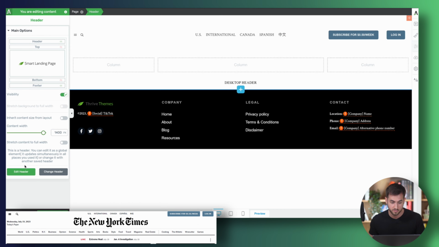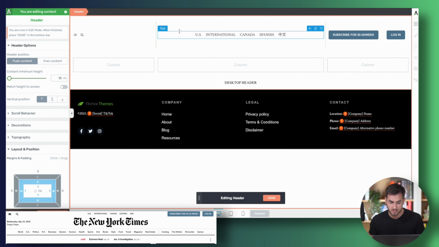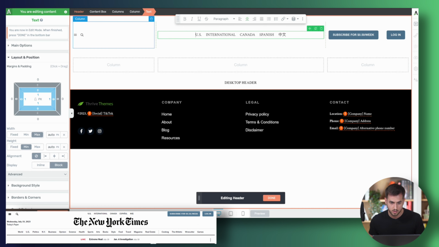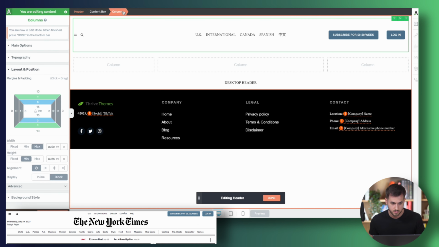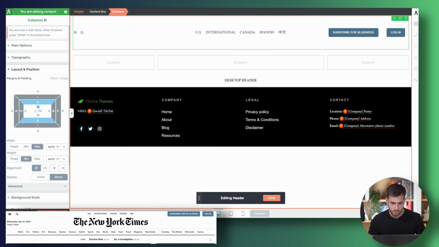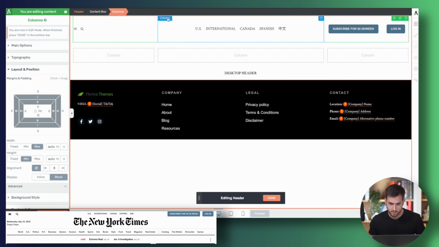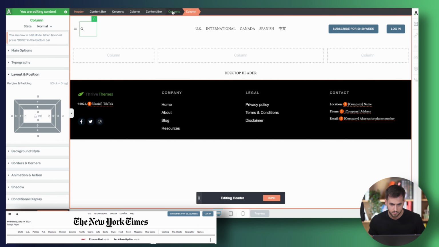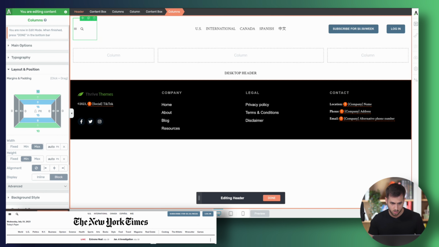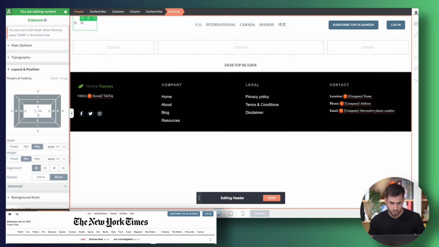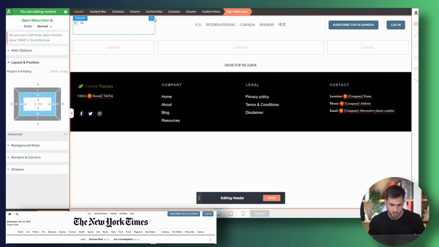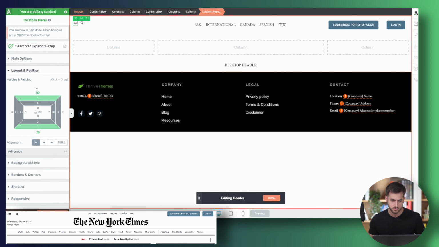So the only way of actually figuring out where that space is coming from is going one by one and just making sure that none of these columns, see here, these columns have some margin and some padding. Let's just get rid of all of that and make sure that none of these things have, see, one more here. Okay, we're getting there. And let's just see if the sandwich menu, that's probably fine. 20 pixels, there you go.